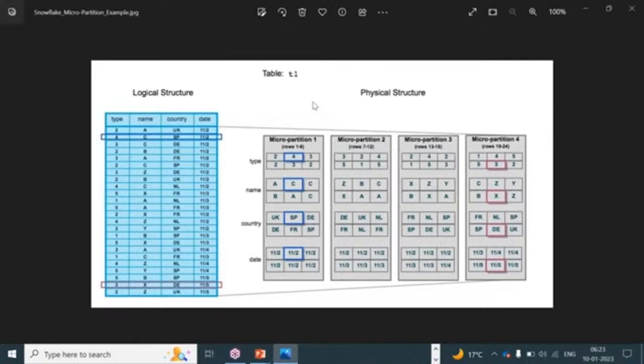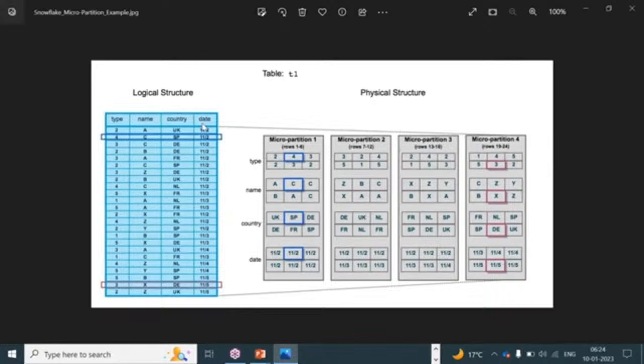So using those metadata tables, when you query your table, it will check the metadata tables and, based on that, identify which micro partition has the data for your query. Then it will go directly into that particular micro partition and bring the data for you.